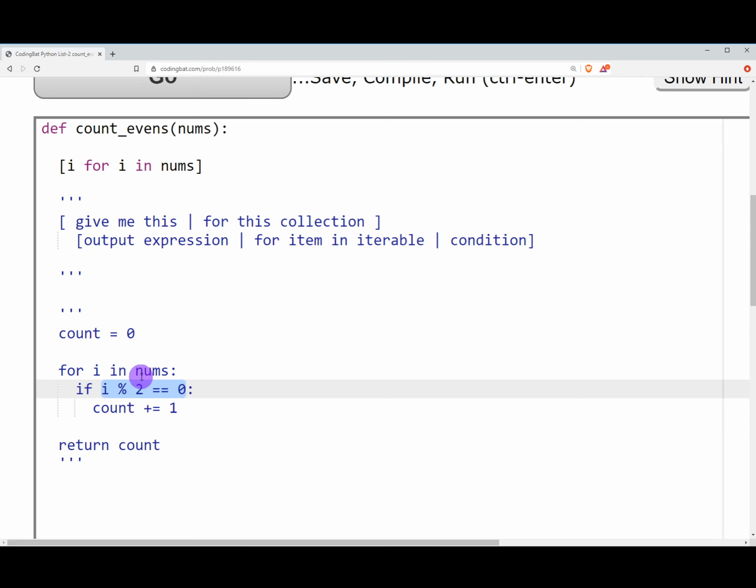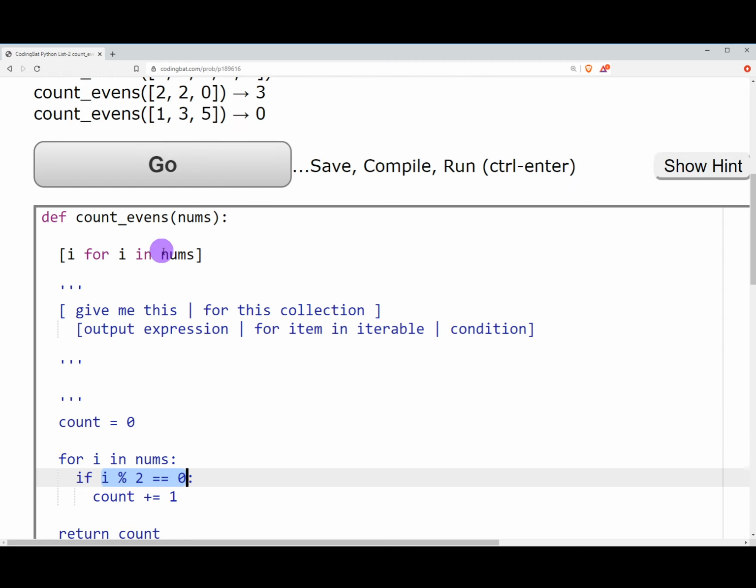So we're not changing the fundamental logic. We still want to iterate through our collection, and we still want to apply this conditional constraint of, well, I really only want information related to evens. So i for i in nums, if that element is in fact still even.